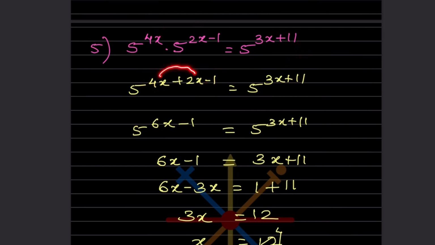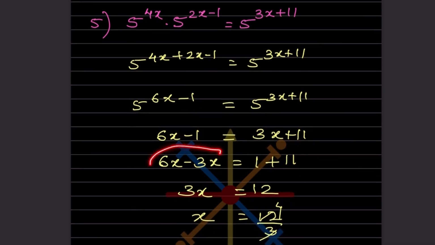Now this is going to be 4x plus 6, 2x will be 6x and this will be minus 1. This will be the same. Now because the base is the same, the exponents should be the same. So I wrote the exponents over here. Now we'll bring the like terms together. So my plus 3 becomes minus 3x. Anyways, minus 1 becomes plus 1.